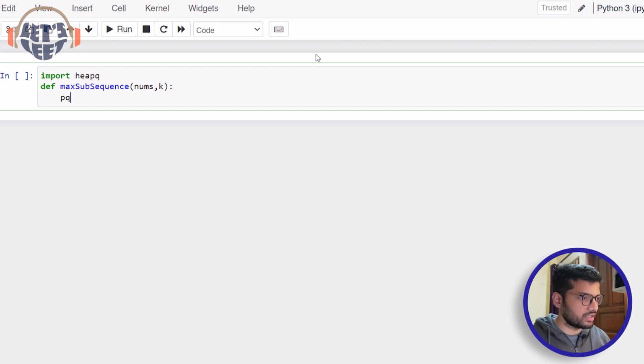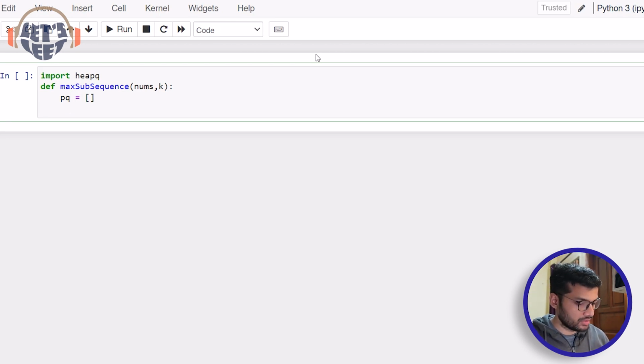And we will create an empty list first, let's say pq, and then we will convert it into heap using the heapq dot heapify method, and we will pass the blank list.